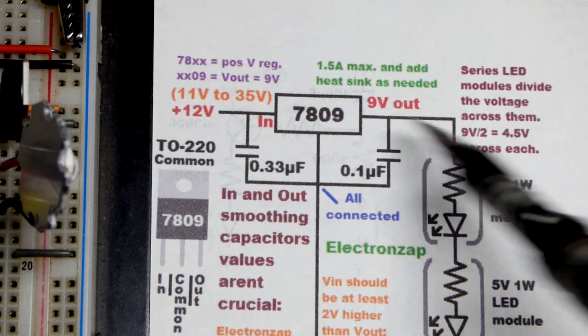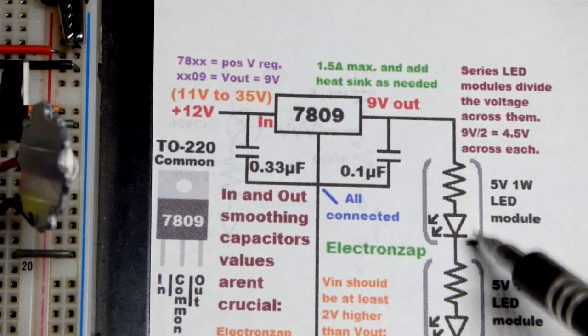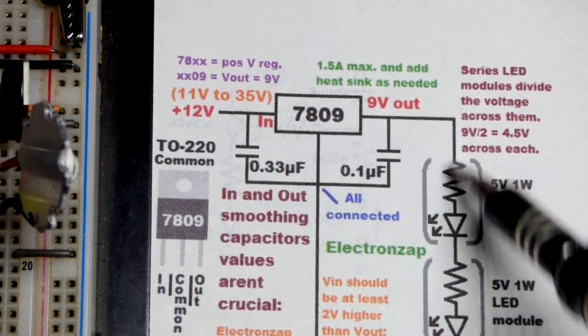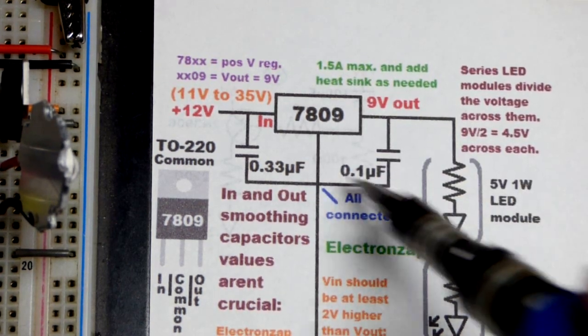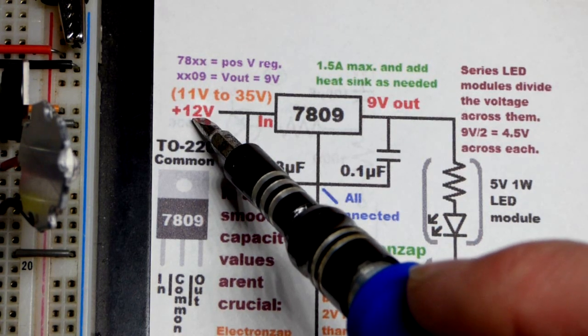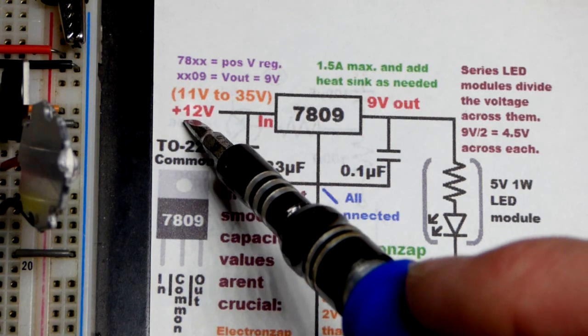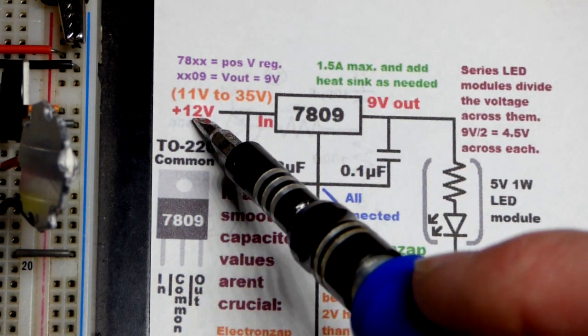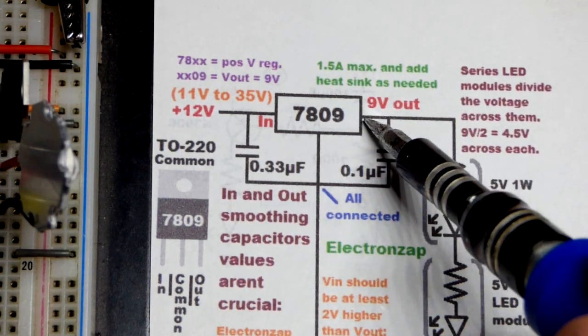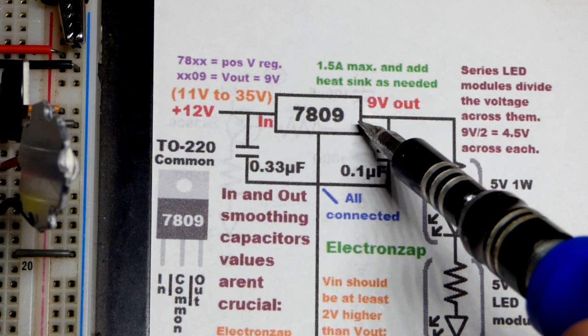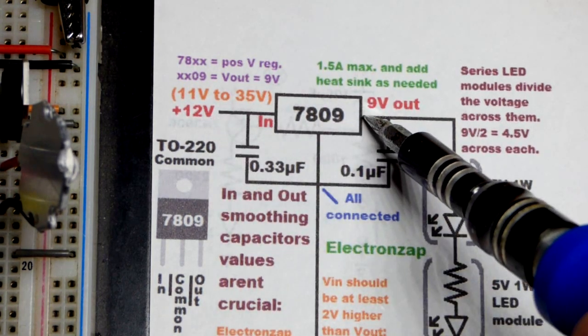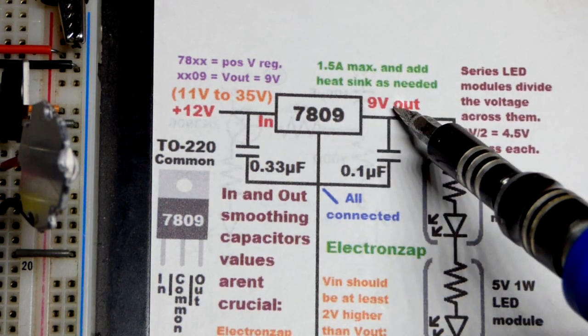Now I use 9 volts. These are 5 volt LED modules. We could use a 7805 and power just one of them just fine. But I'm thinking of 12 volts, that's a common voltage for powering stuff like your car. It actually goes higher than 12 volts. Lighting one LED with the 5 volt regulator, the regulator will get pretty hot because it's dropping so much more, from 12 volts to go down to 5 instead of 9 volts.